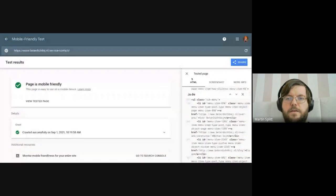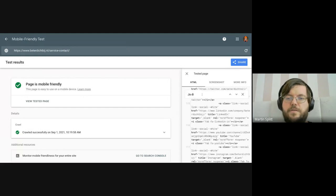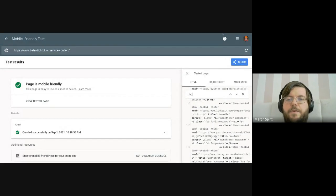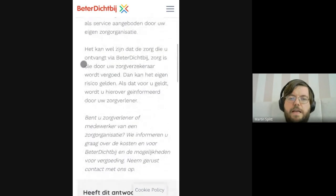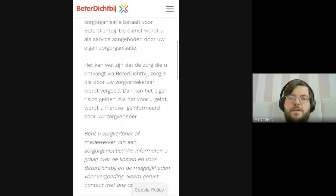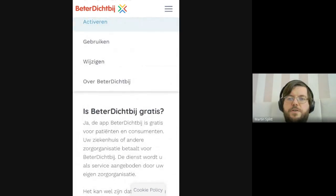So I go into the mobile friendly test again. You could do this in Search Console, I just don't have access to your page in Search Console. So yeah, comma. And here we see something, right? It's not in the content. So any of the content here, like any of this, Googlebot doesn't see. That's a bit unfortunate, because that means that probably we're not seeing much in terms of content here.